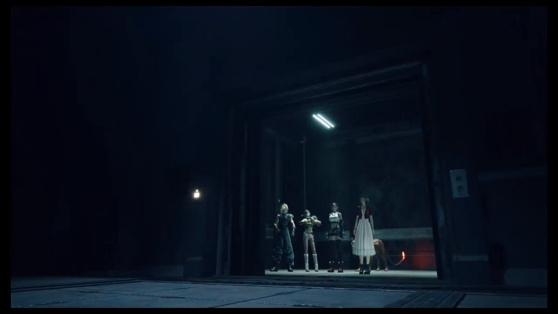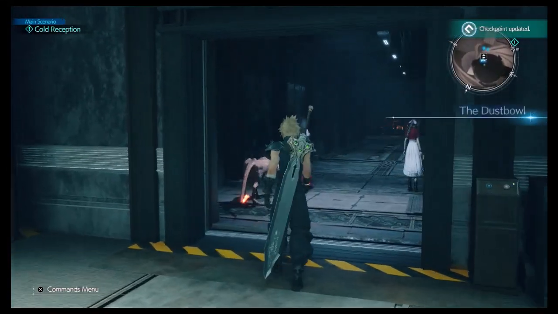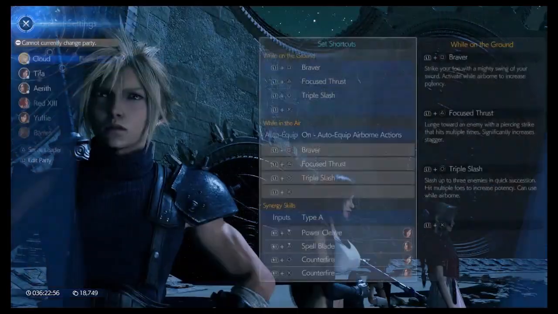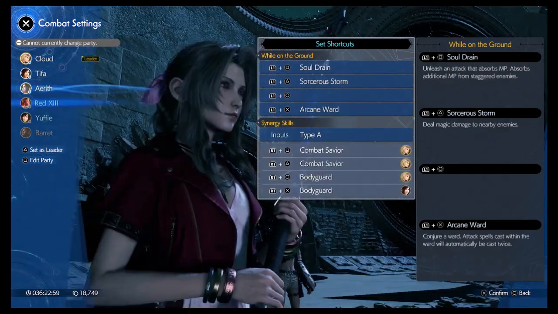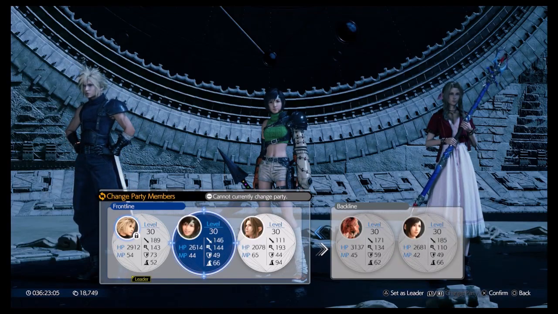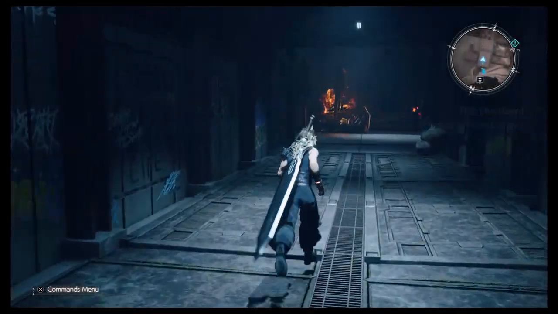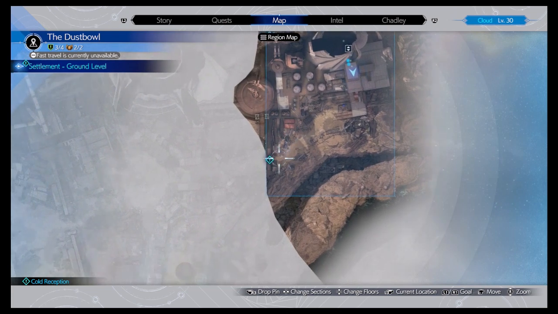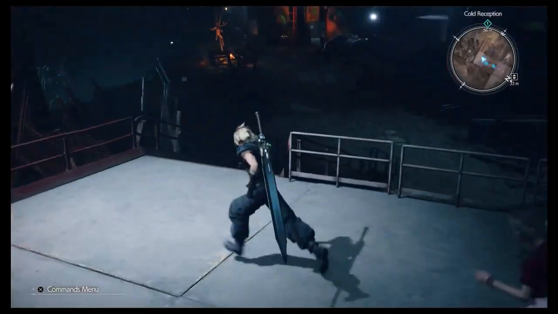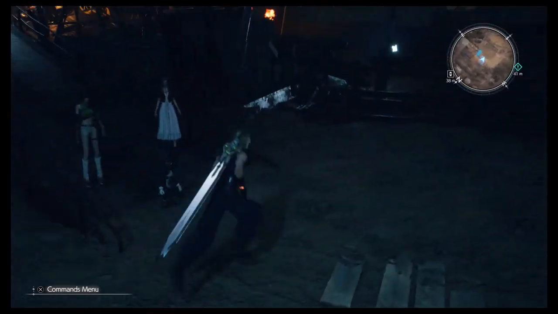Okay. This is our stop. Yeah, I kind of think that I better set the party. And I do want to put Yuffie in for Tifa because I kind of want to go double range. Alright, so we gotta head here. That doesn't sound good.